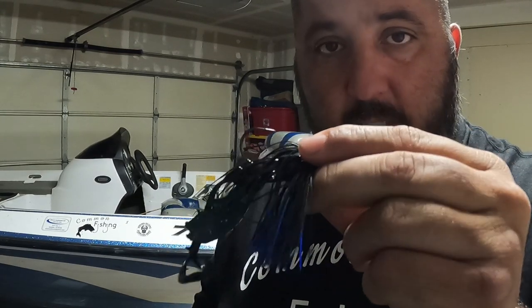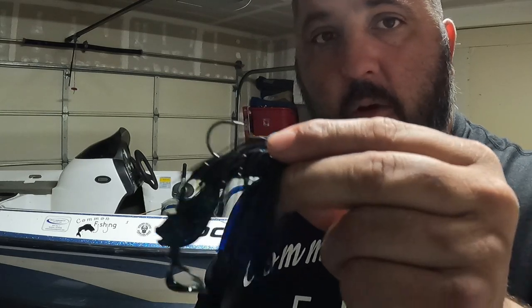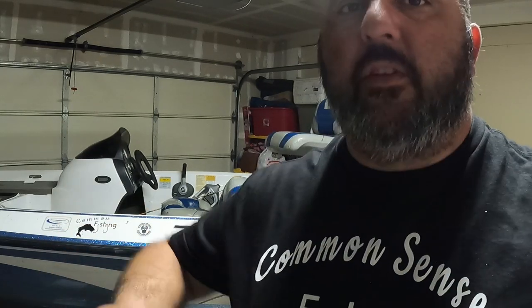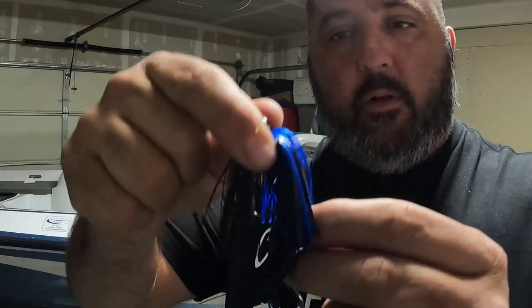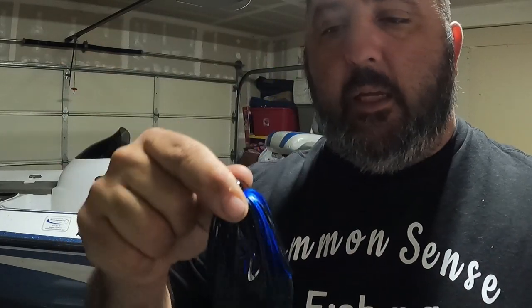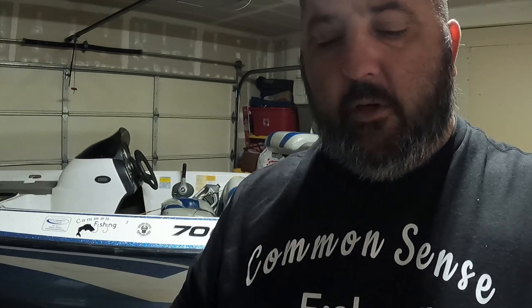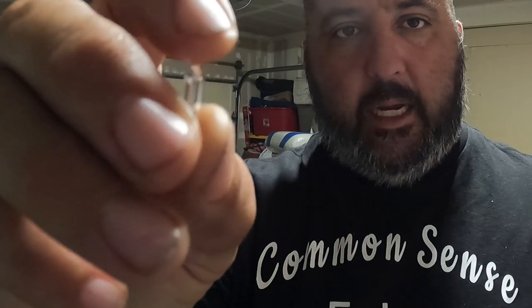So one of my secrets is to fishing a jig without a weed guard, so that when that bass bites, I don't have to set the hook super hard. Now, another thing is I fish jigs that have rattles in them. However, one of the problems is the rattle on the back makes it more bulky, easier to get snagged up on stuff, and just is not really very stealthy. So what I like to do is I buy these little glass rattles right here. Can you hear that?